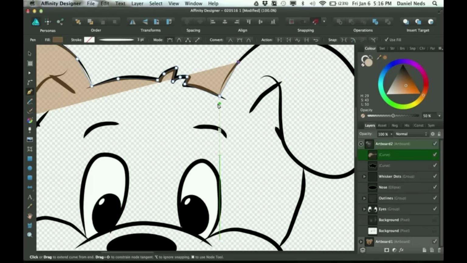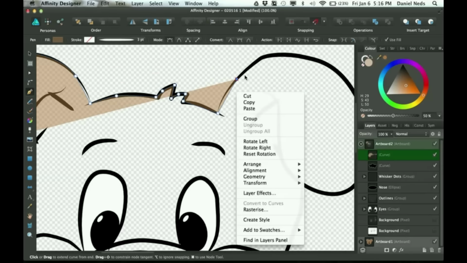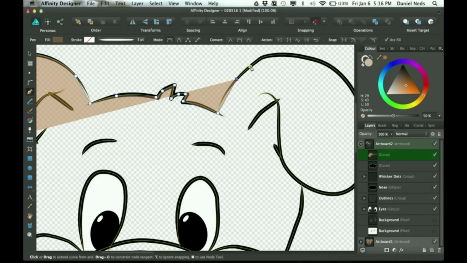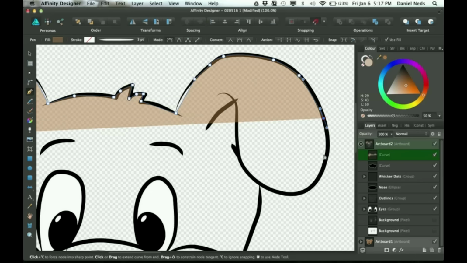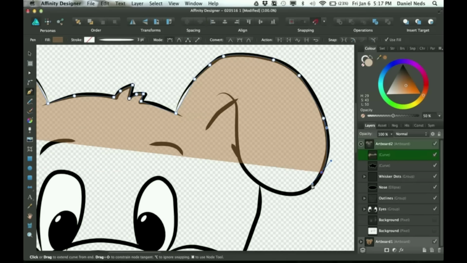These don't need to be perfect because they are inside the line, so it doesn't really matter that much. But the more precise you are, the more forgiving it is later when you're changing the thickness of lines, if you want to change that. But I'm just doing this real quick for time's sake.